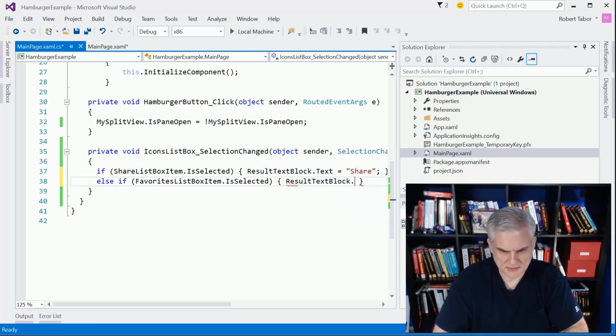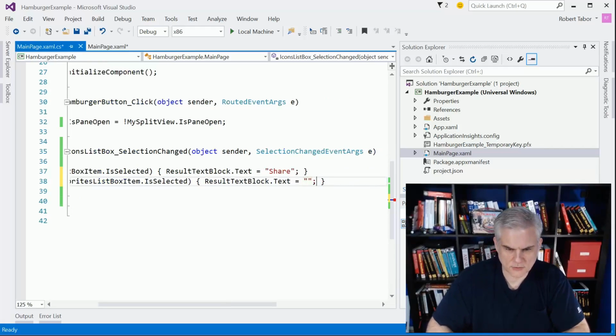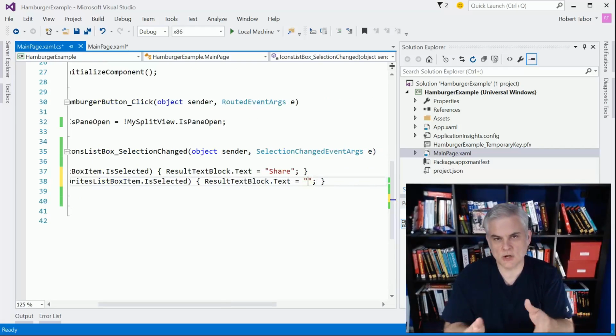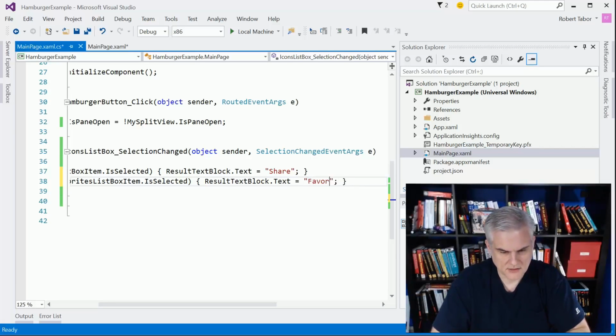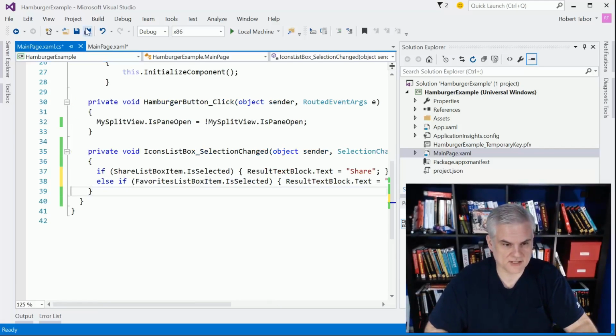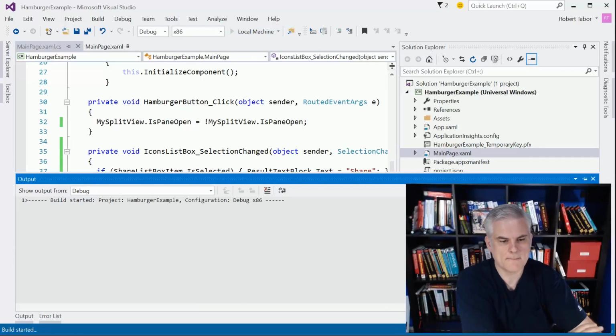Result text block.text equals, and here's where you'd probably want to do what we talked about earlier with navigation and load in another page into a frame, and that frame would sit in the middle where we currently have the content area. That's something that you're going to actually need to do for the next challenge. All right, so let's see what we have here.